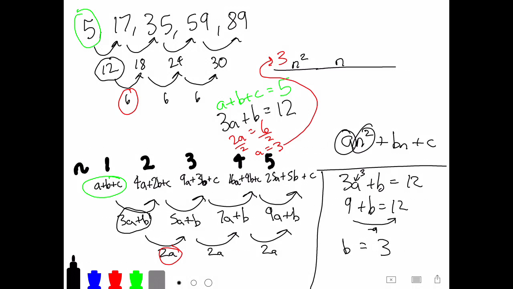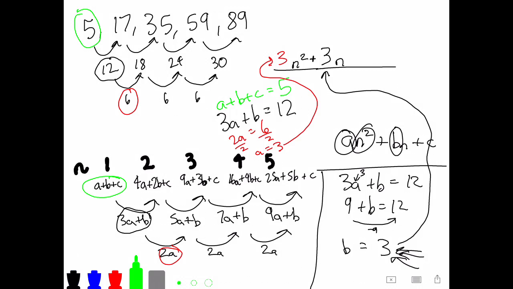And again, in our expression, we know that b is the coefficient of n. Just n, not n squared. And so we can take this 3 and drag it up here. And then we get 3n squared plus 3n. And we know it's plus because if it was minus, then this over here would be negative 3. So it's plus 3n.